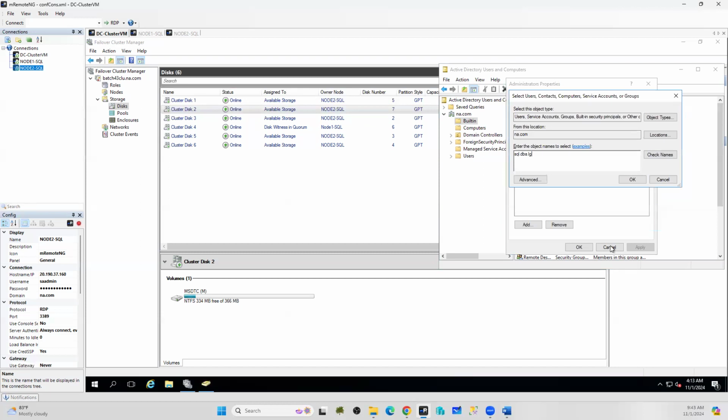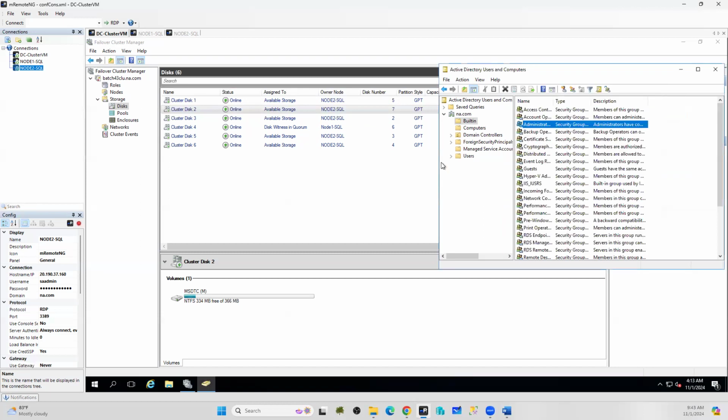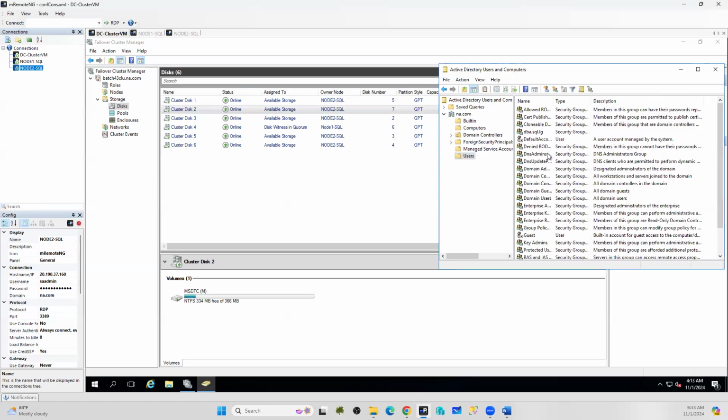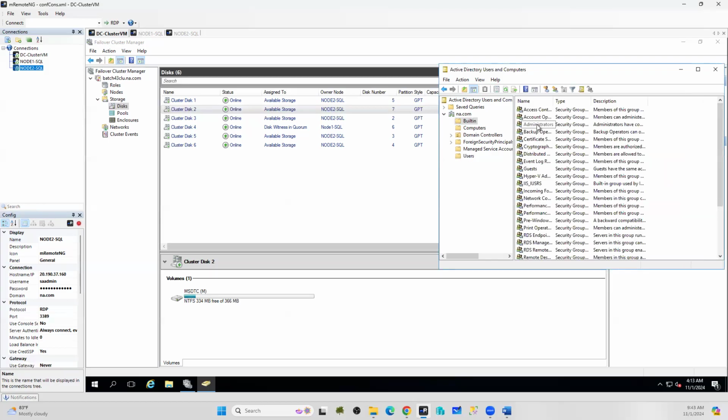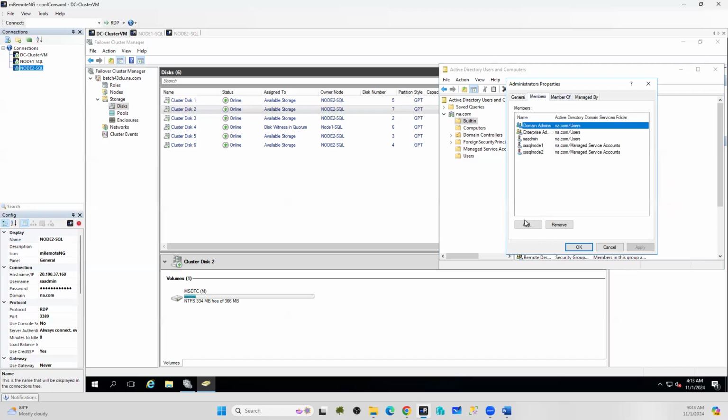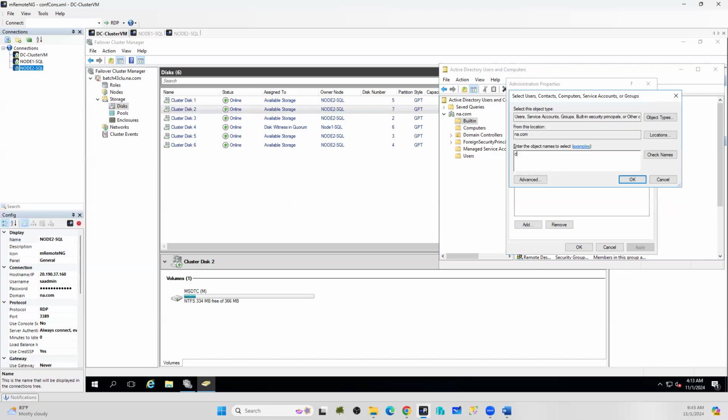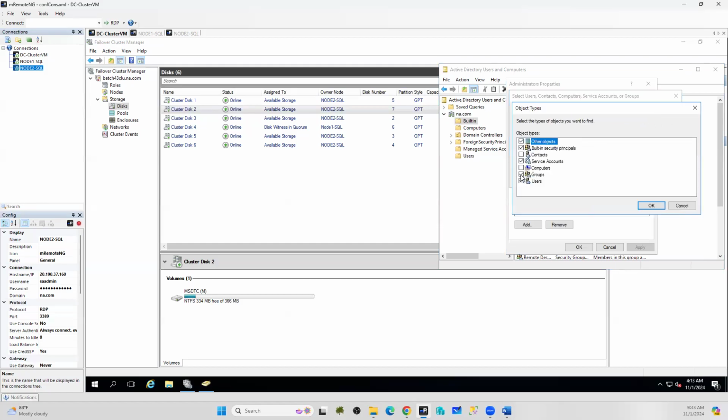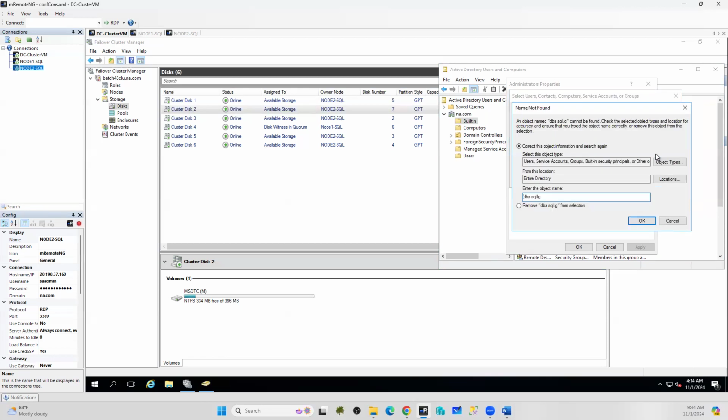What is the group we created? One second. dba.sql.lg. Let's add it into the built-in administrator. Okay, the group is selected. Let's go for enter directory, then check name.